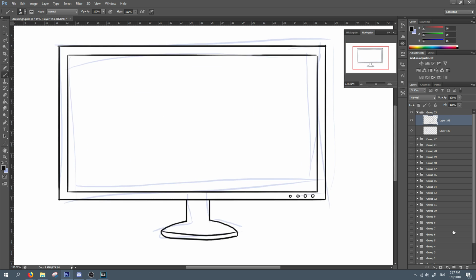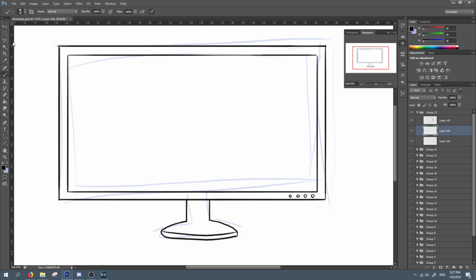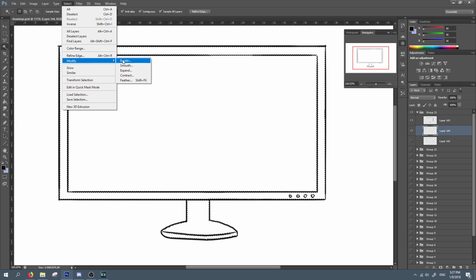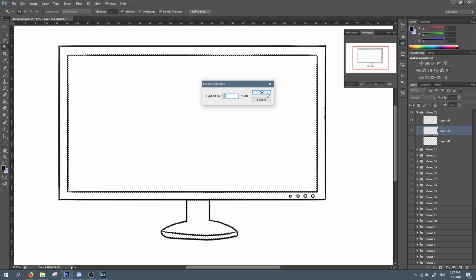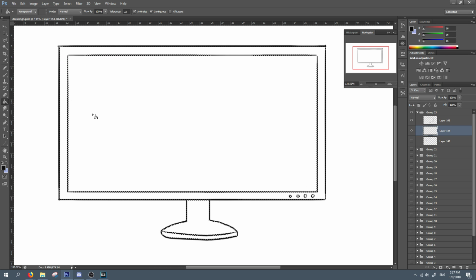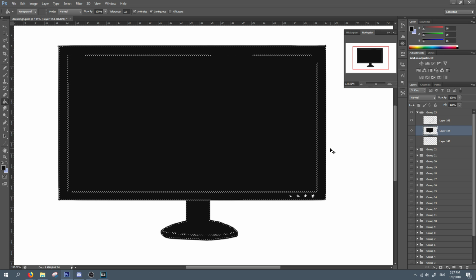Okay, then what I do next is that I create a new layer, which is for where I color. I use the magic wand tool and select the insides of where I want to be colored, and I go to select, modify, expand by 1, and I fill in the screen. Oh, whoops.